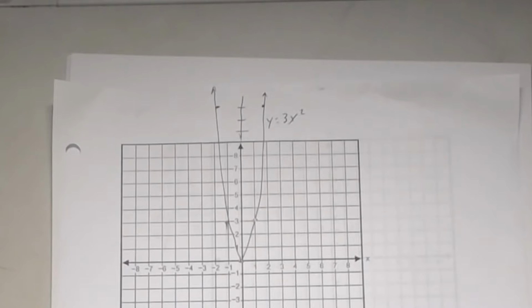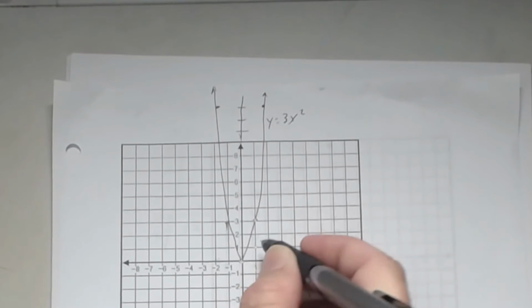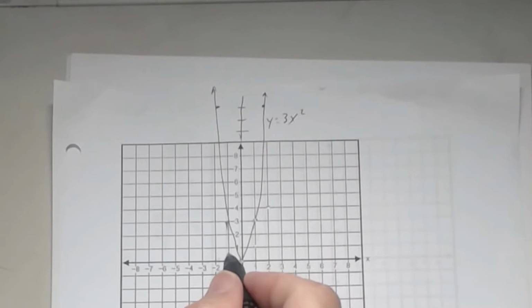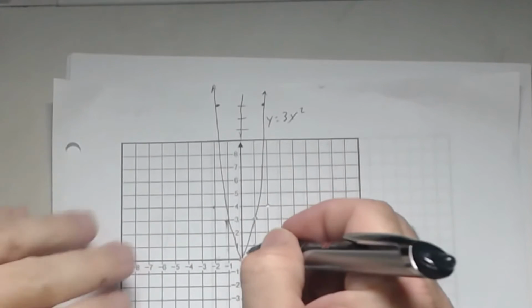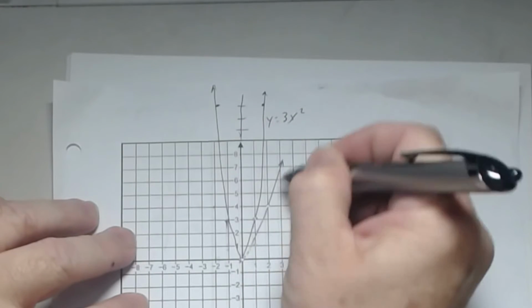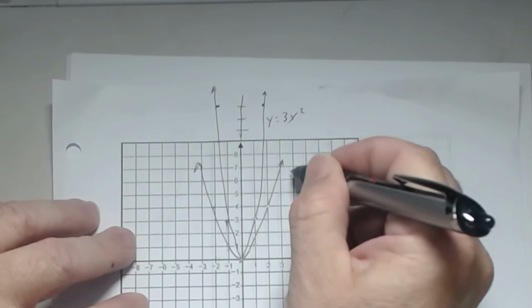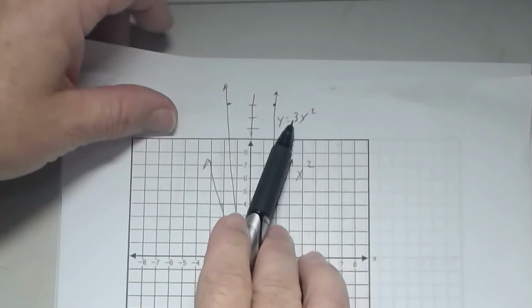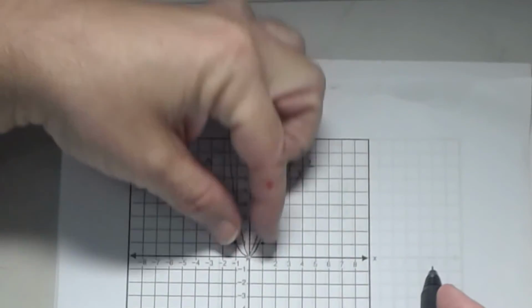You're going to learn about the idea of stretching and shrinking. So if I were to graph, just for argument purposes, the parent function x squared, remember our key points: 0, 0, 1, 1, 2, 4, and on this side negative 1, 1, negative 2, 4. Remember that? And so what I'm drawing here is x squared, right? So notice that this 3 in front shrinks it, or should I say it stretches it.